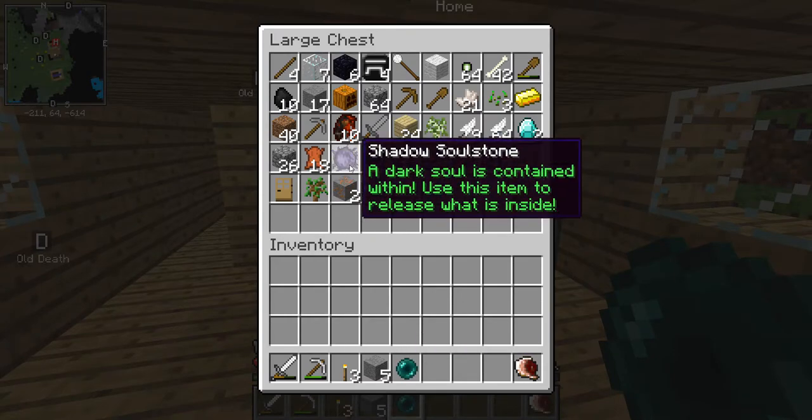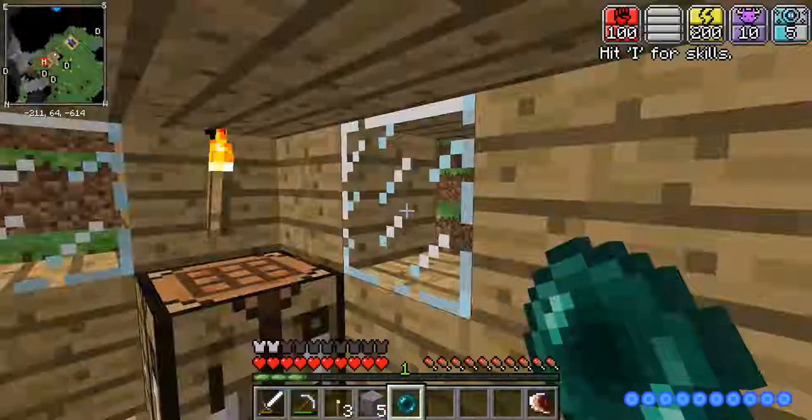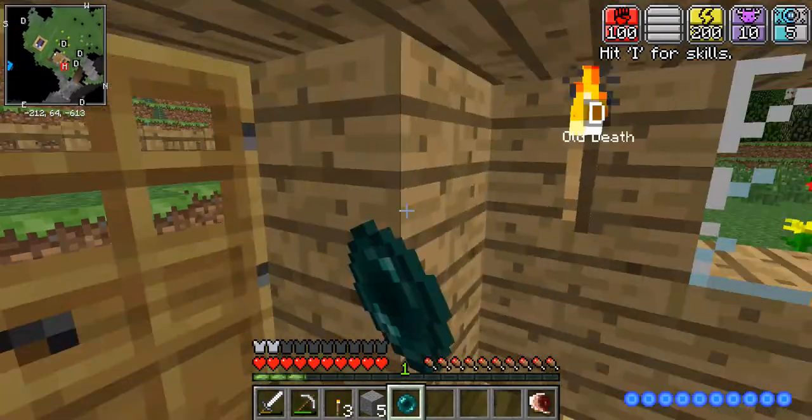we got this: a shadow soul stone. A dark soul is contained within. Use this item to release what is inside. So, guys, that's pretty cool.